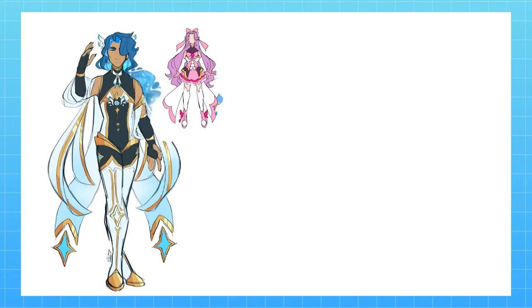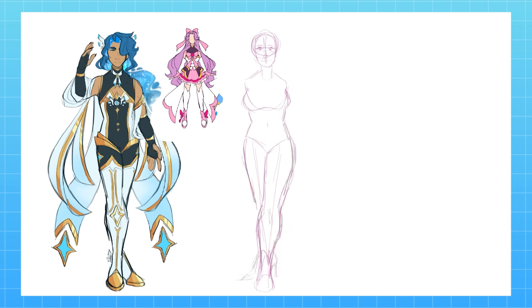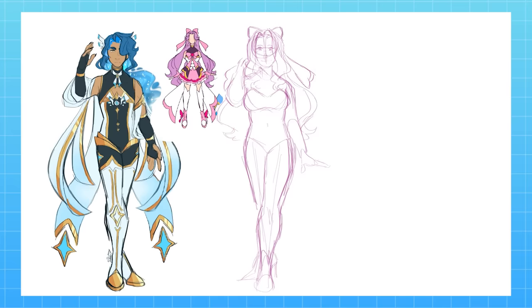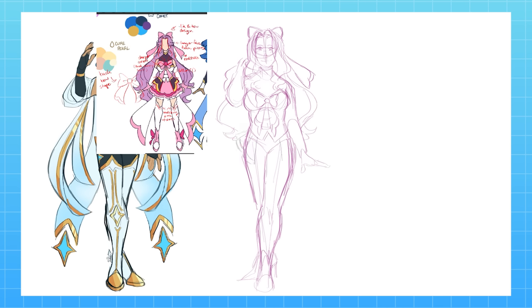Since we're building a team around Cure Comet, I figured it would be the most interesting to give them two teammates who represented the earth and ocean respectively, since they represented space. This first magical girl has actually existed for a while — she and the original version of Comet were both designed by me and my friend in 2020 or 2021, and she's supposed to be the exact opposite of Comet. Comet is very lean while she's very curvy; Comet is very sarcastic and off-putting while she's very friendly and approachable. Her name is Cure Orchid, and when she's not a magical girl, she is performing as an idol. She's very neat and graceful, and her design is perfectly symmetrical. Even though she isn't the leader, Cure Orchid is definitely who you think of when you hear about these three — she's pretty, she's kind, she's an idol, the perfect poster child for the team.